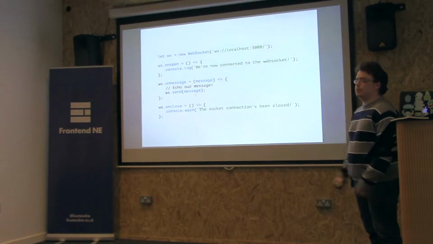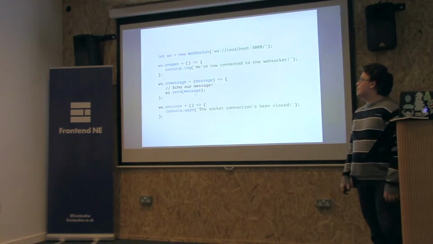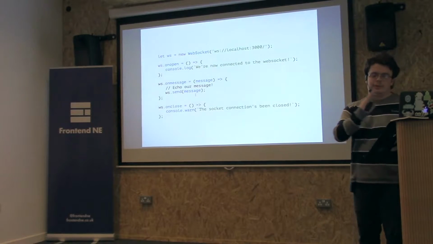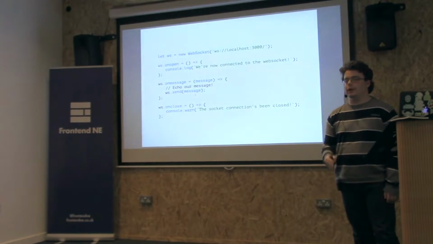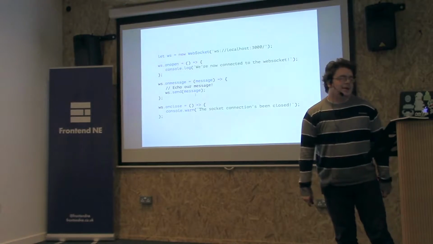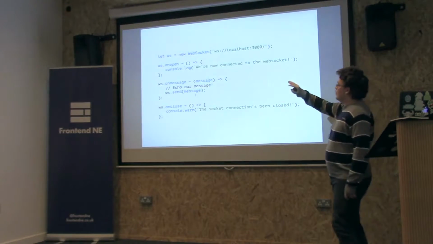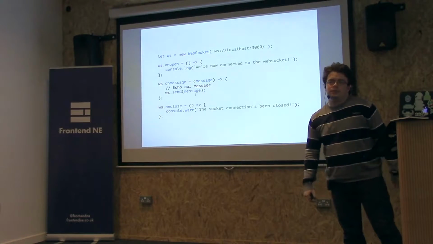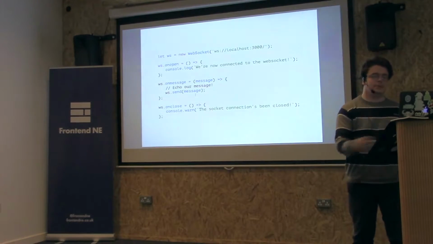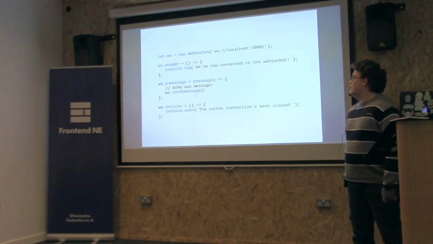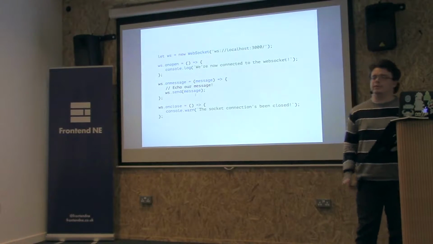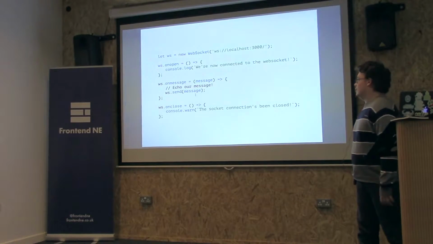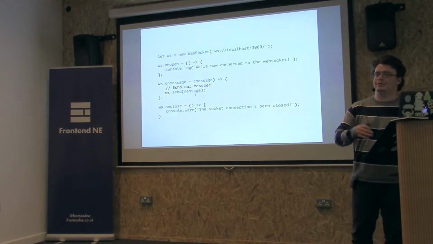We're making a new WebSocket. This is a pretty standardized way of making a WebSocket connection. And we're defining where we want to make the WebSocket. It's important to note that we're using WLS as the protocol. That's just how it is. On open, we're going to log to the console that we are now connected to the WebSocket. When we get a message, we're just going to echo it back through the WebSocket using WLS send. And then on close, that means if you've lost connection or it's been terminated on the server side, you're going to get the socket connection closed. It's also triggered if you were to close it on the client side.